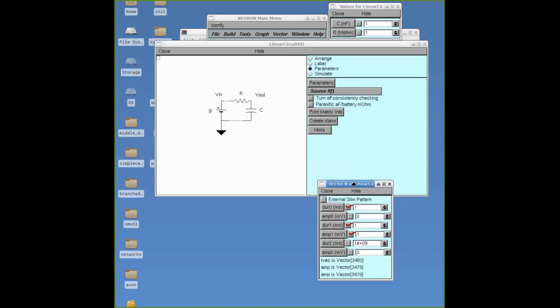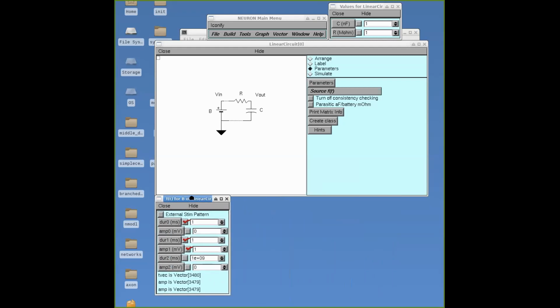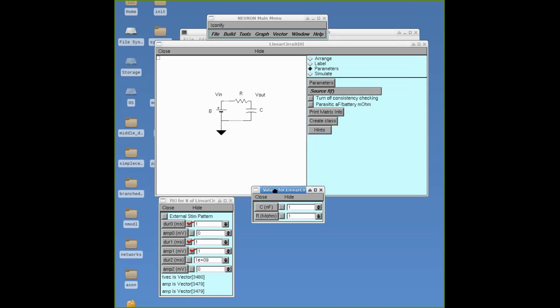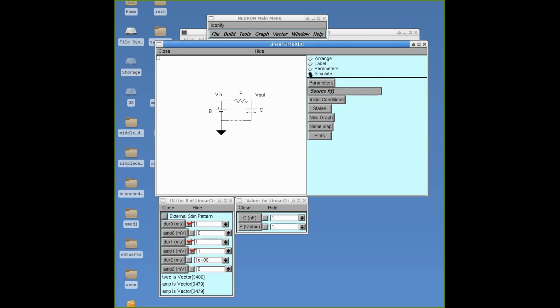All right, so we've taken care of our parameters for our battery and for our other circuit elements. And we're ready to run a simulation. If I click on the simulate button, I'll drag this down here. That's the circuit parameters themselves. If I now click on the simulate button, I have the opportunity to specify what the initial conditions are.